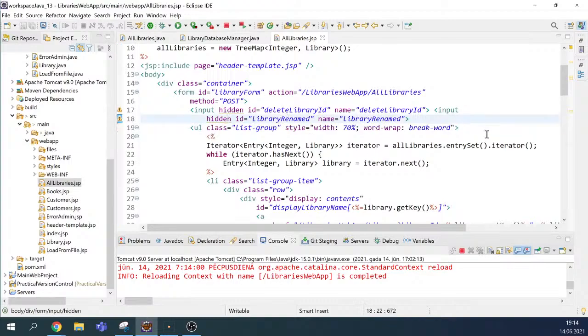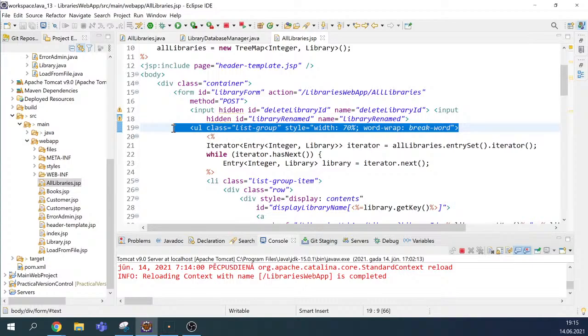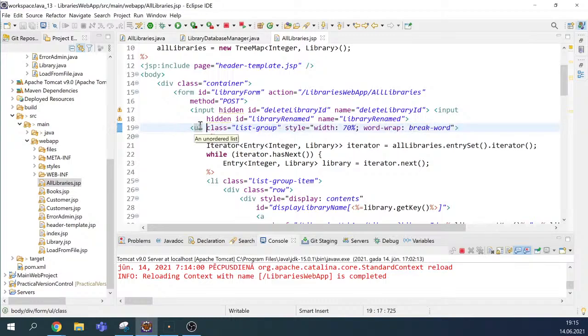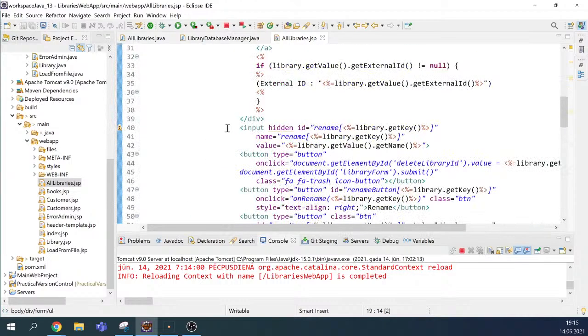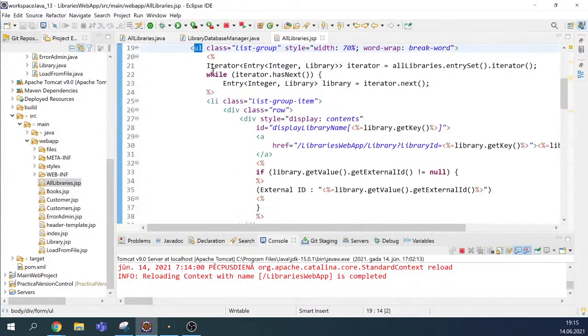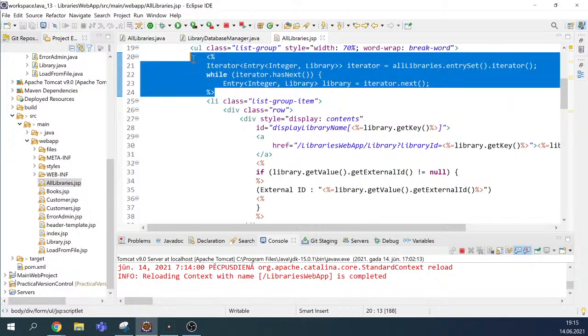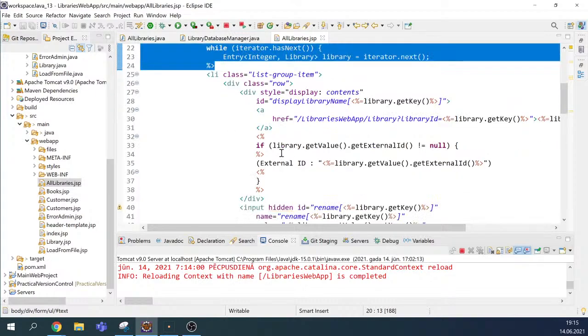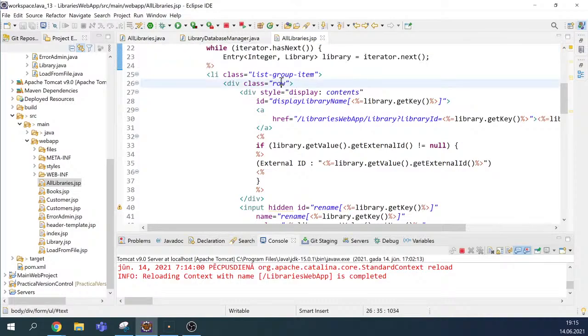I define some predefined HTML structure, an opening tag, and then this will be the closing tag. So inside, I place all the libraries, and then I use Java code here to generate all the entries.